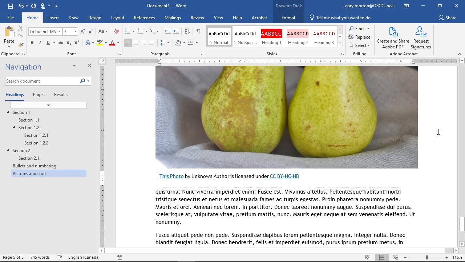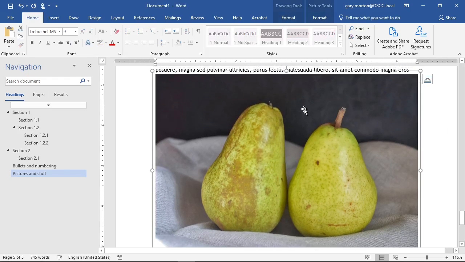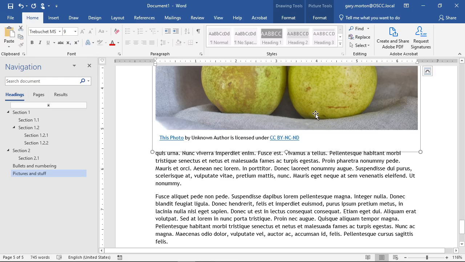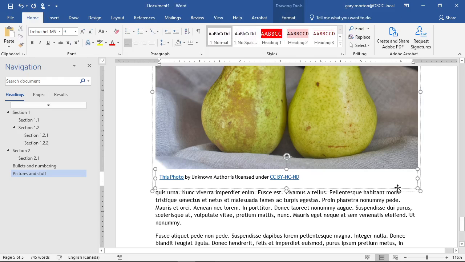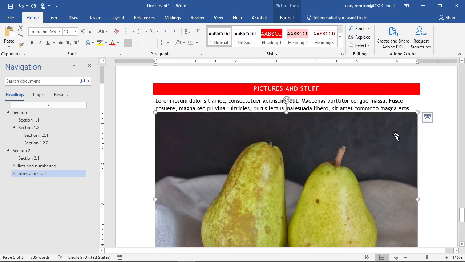And you'll notice that if you click on the image, it automatically adds the acknowledgement underneath it. For our purposes, I'm going to delete that. But make sure that for anything you use, you cite it. You don't want to get yourself into trouble just because you used a picture and didn't state where it came from.